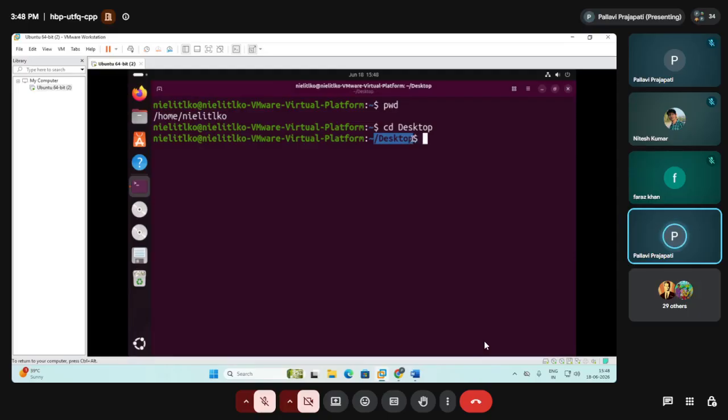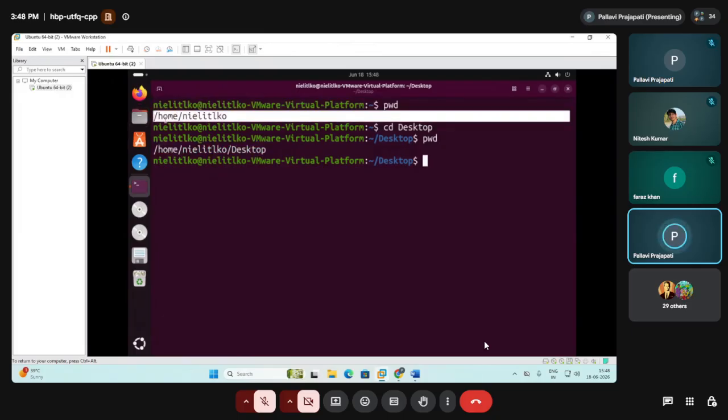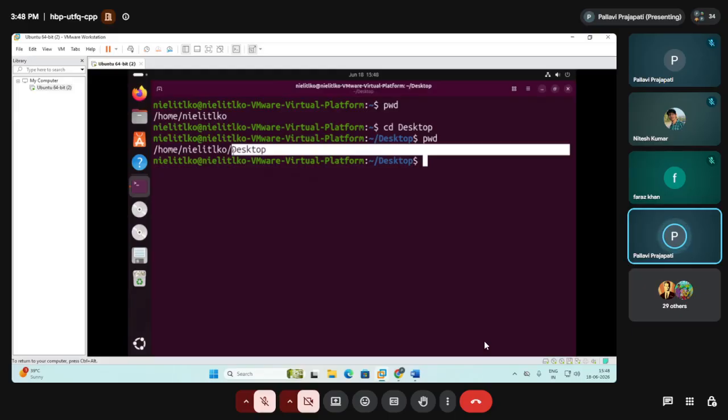This means currently I am present in the desktop directory. How can I verify this? Again we can use the pwd command, and now you can see that before it was telling slash home nilet lko, and now slash home nilet lko and desktop. That means I am currently present in this desktop directory.